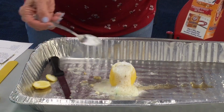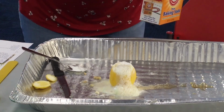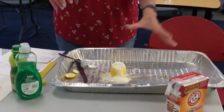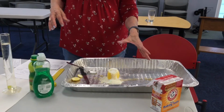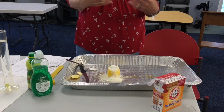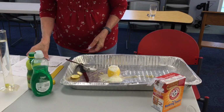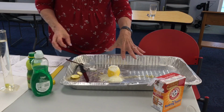Now the fun thing you might want to do is if you had more than one lemon and you have a sibling or a friend over, have two of them and see which one starts to flow more or longer or whatever, and it's sort of like a race. So that's how this works with the lemon.